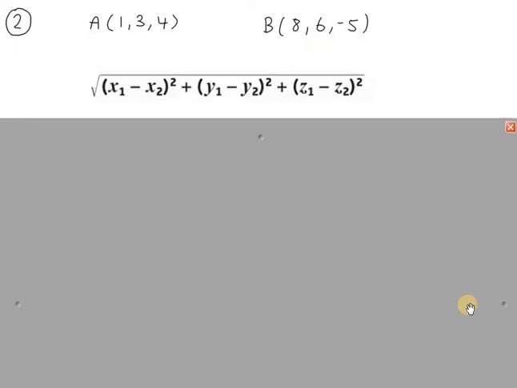To work out the distance between these 2 points, so we want this formula, and all it's saying is it's the difference in the x coordinates. So you can either do 1 minus 8, or you can do 8 minus 1 here inside the brackets. It doesn't make any difference about the order. And then we do the same with the y coordinates. We're looking for the distance between them, so either 3 minus 6, or we can do 6 minus 3.